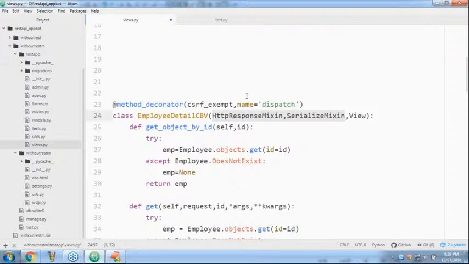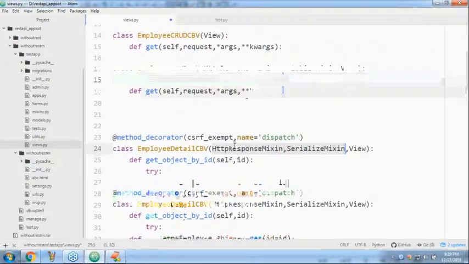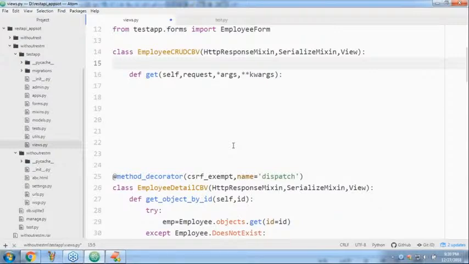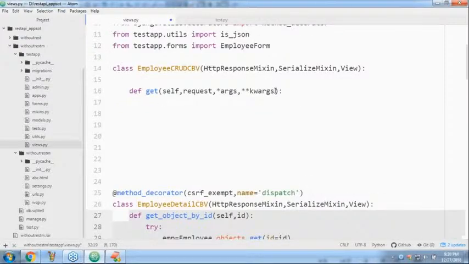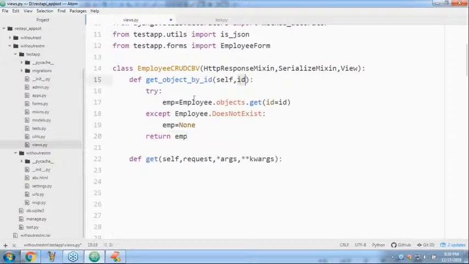Okay, like the view. First, what I want to take: there is one more get method, get object by ID. This method is there, sir. Get object by ID is a utility method. Do you know what this method is going to do? If you pass an ID, the corresponding object is going to be returned. If that object is not available, what will it return? Please confirm. It will return none. So you can check, sir.